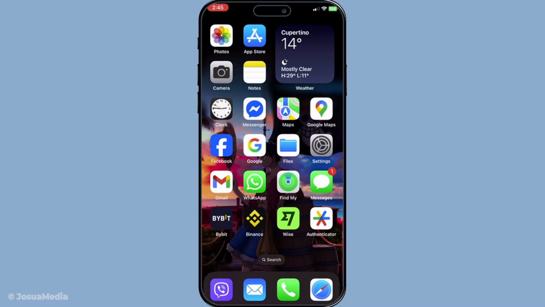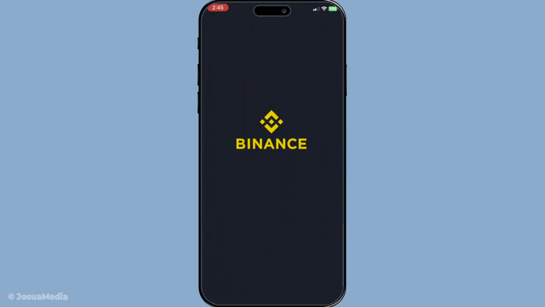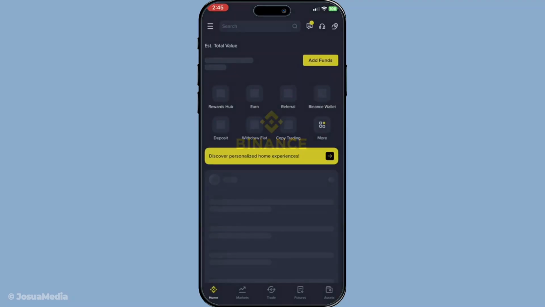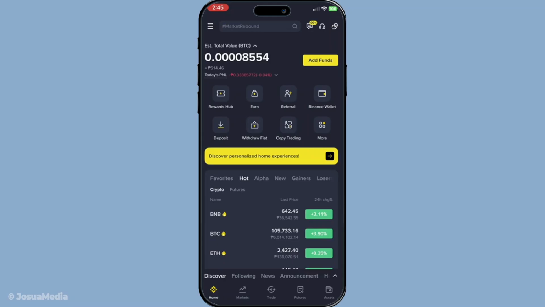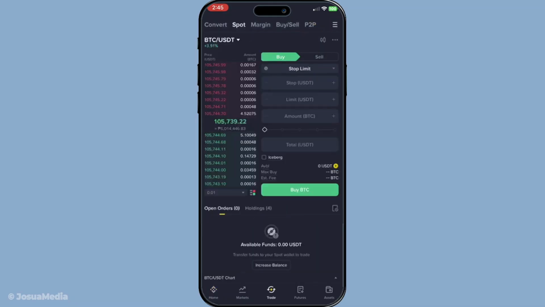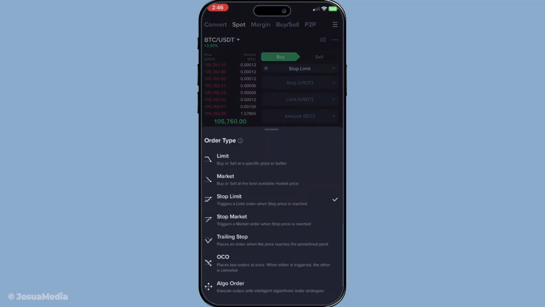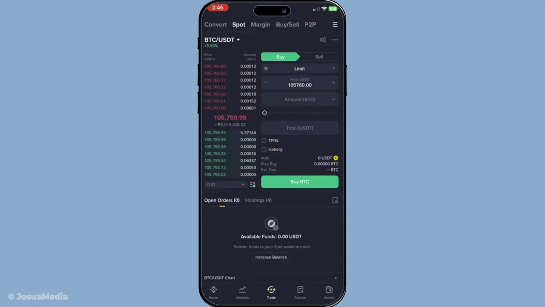To start, open the trading page on your chosen cryptocurrency exchange, whether it's Binance, Bybit, or another platform you trust. Once you're on the trading page, you'll likely see several options and settings. Navigate to where you can select your order type. This is an important step as it allows you to customize how your trade will be executed. From here, choose limit order as your preferred order type. Limit orders give you the flexibility to buy or sell at a price you set, rather than at whatever the current market rate happens to be.